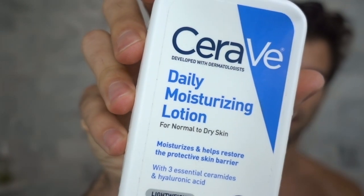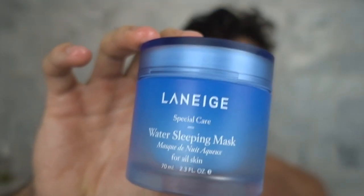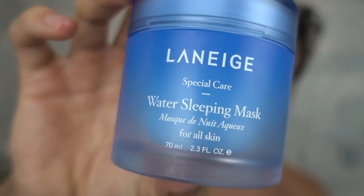And then after that on a typical night, I would moisturize. Normally on a regular night I would use this daily moisturizing lotion — really get everywhere, don't forget about your neck again. But I have been using Laneige — I'm not sure how to pronounce it. So I use this probably three nights a week, and I swear by this stuff. This is a water sleeping mask.